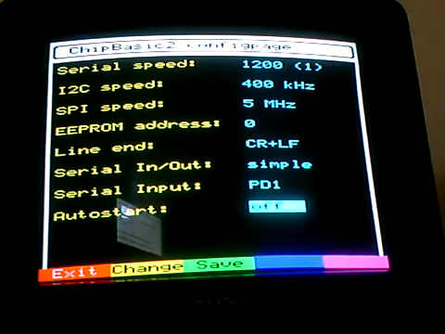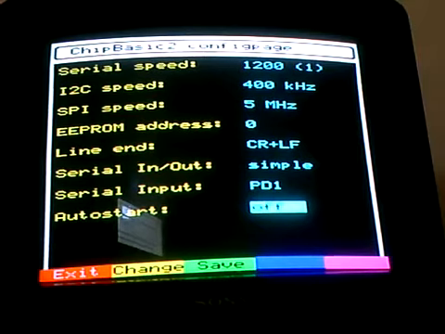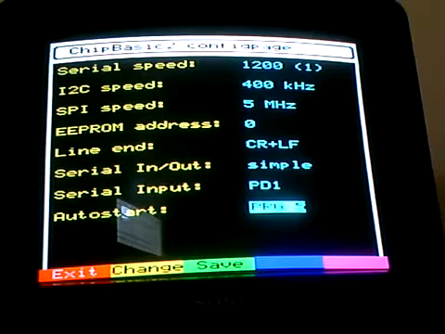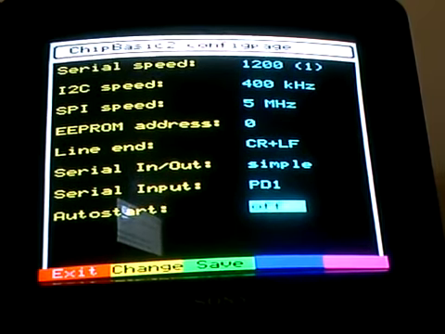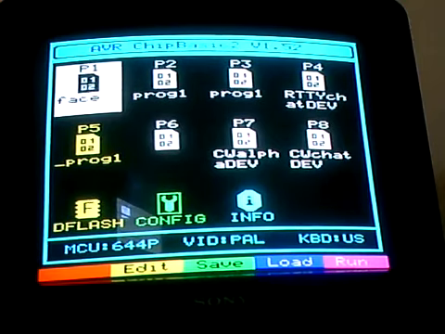And here's the auto start part of the config screen, which enables you to automatically start the execution of a program upon boot up of the computer. So you can choose which program this is. Now it's in the off position, and you can choose which program to automatically execute at boot time. To save the changes, you click F2 and the computer reboots, and the changes have been saved.